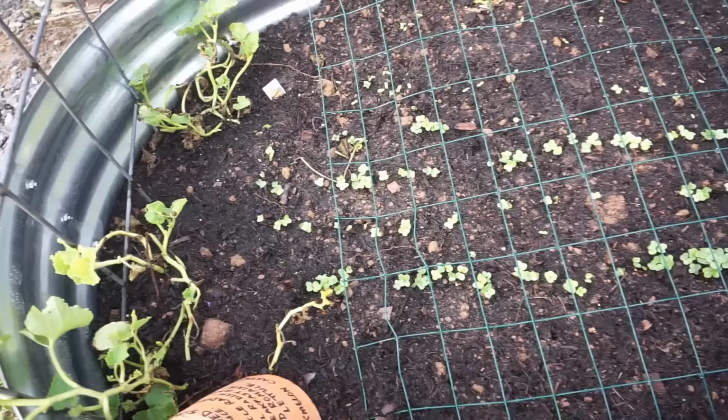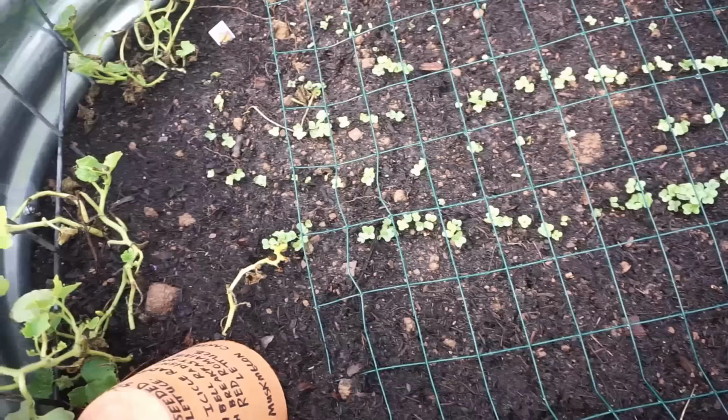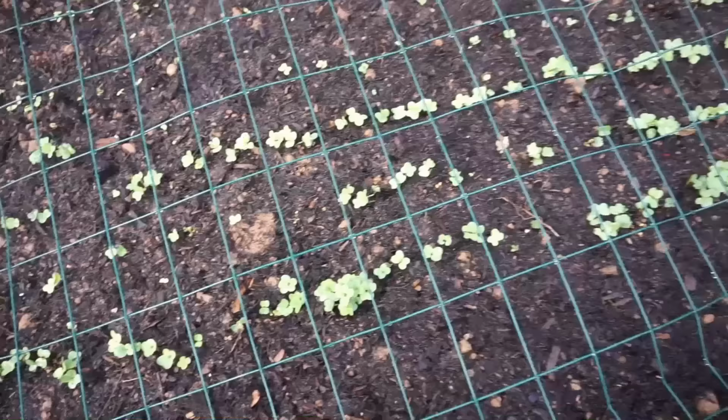And down here on the second tier, we have another metal bed. This one's 24 inches across, about a foot tall. And just the other day, I mean seriously, it wasn't even 3 days ago, I put in radishes. And I sprinkled lettuce seed. I don't see the lettuces yet.